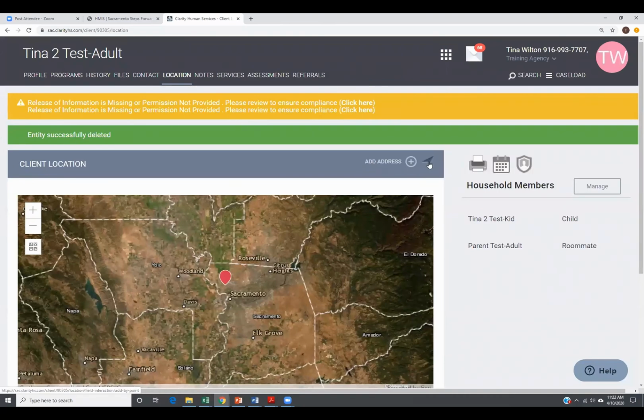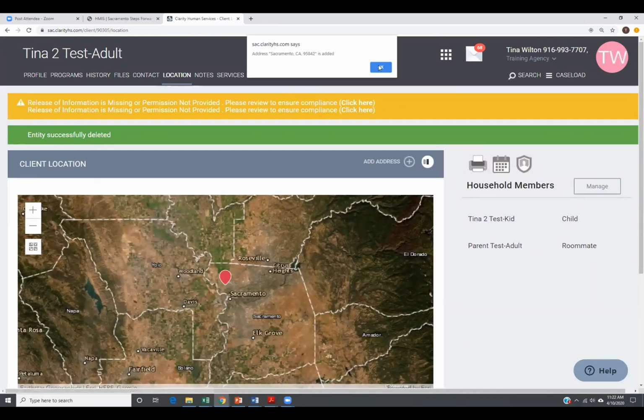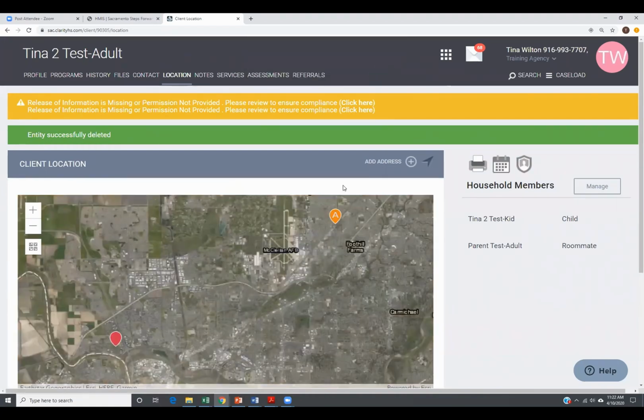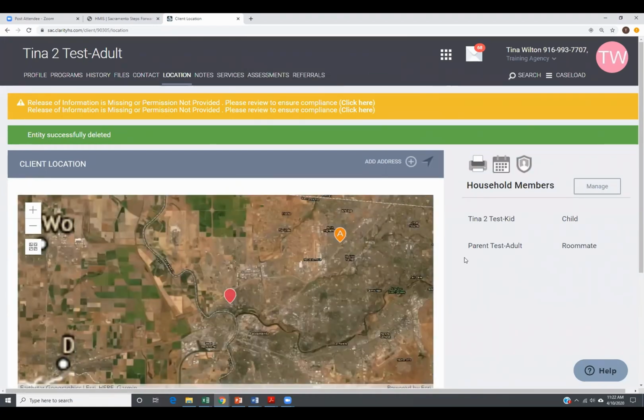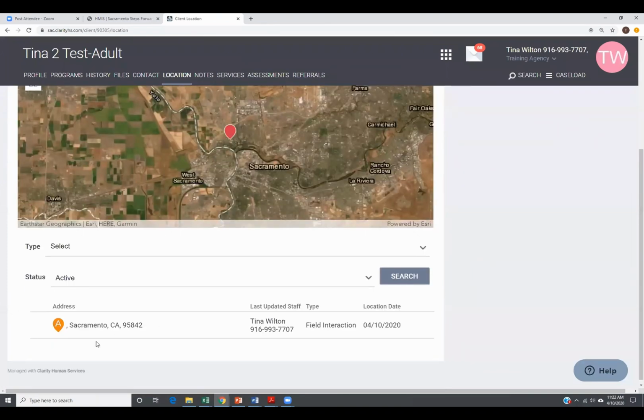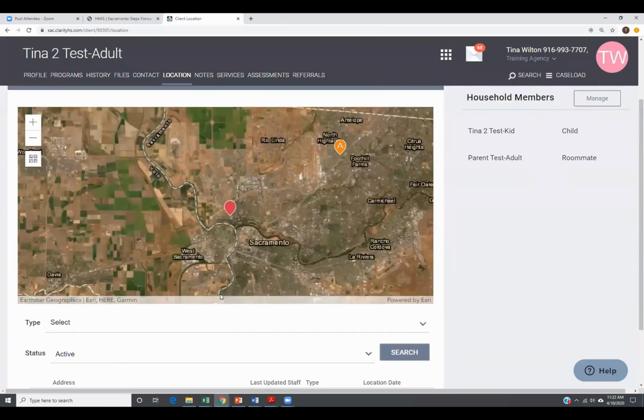And then what you can do is you can add it again. What we have found is typically if you get one bad address, when you do it a second time, it'll reset and you'll get a better address. And so then if we like it, we leave it alone and we can move on.